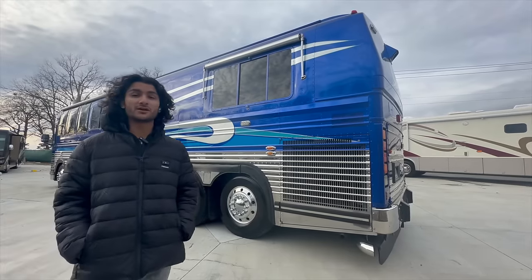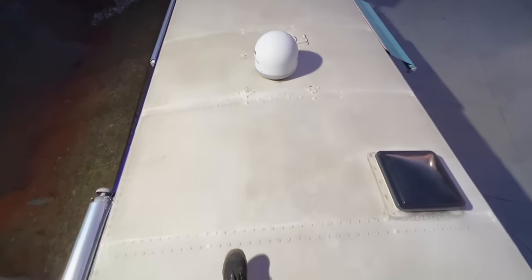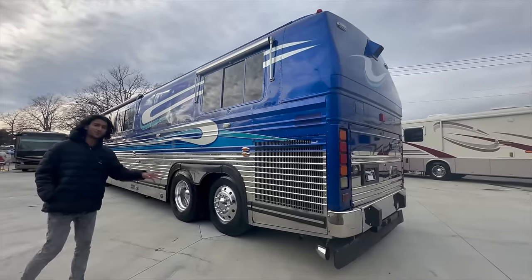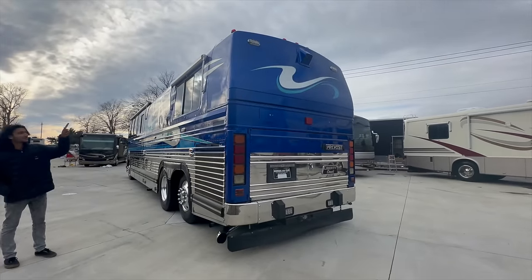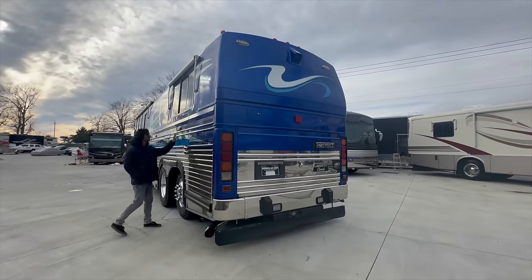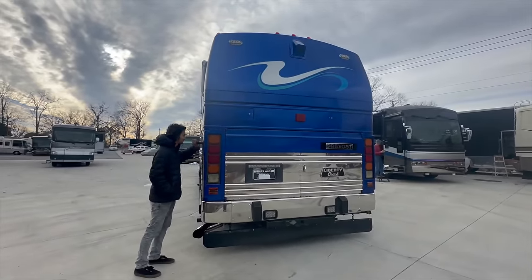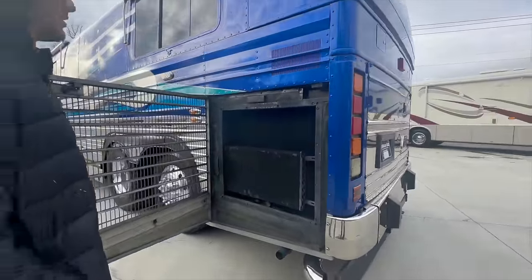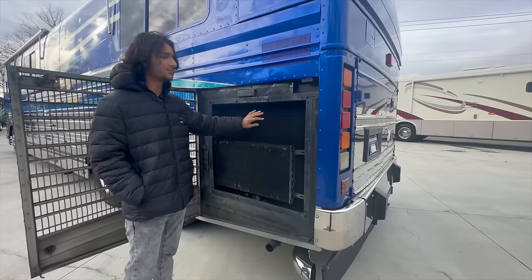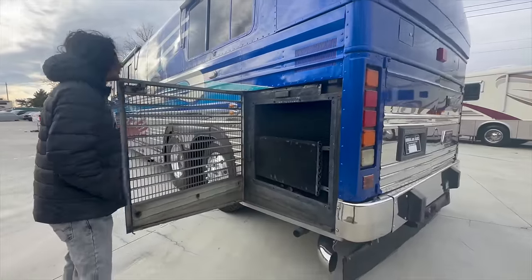The paint was completely redone on this coach — that's why it looks absolutely magnificent. The roof was repainted too, so the whole package. The awnings were also all replaced, so we've got fresh, good fabric on all of the window awnings and the patio awning. I love that the straps and the fabric match the teal stripe color on the bus. This side radiator you can open up and easily access — it's a replaced, rebuilt radiator, so that's something you don't have to worry about.